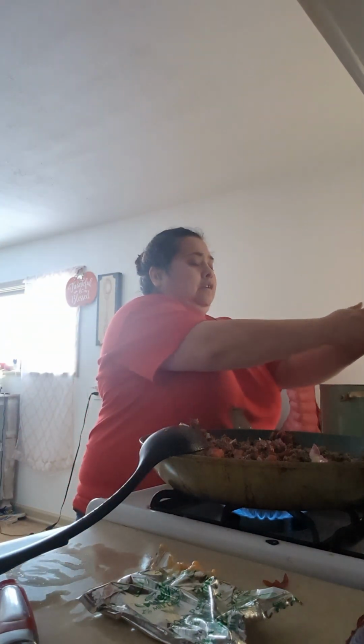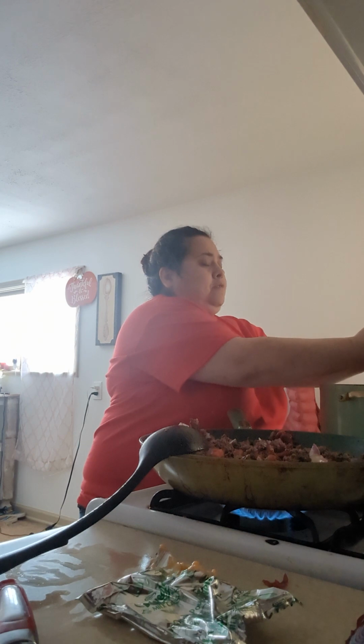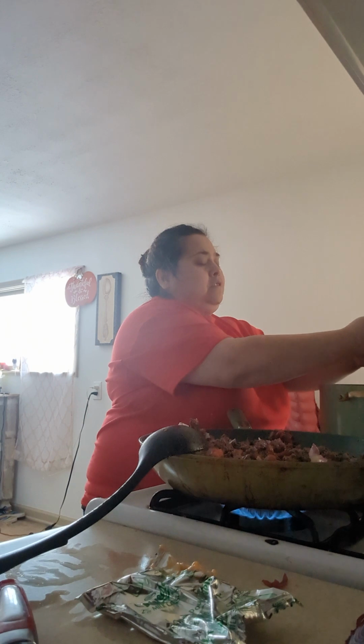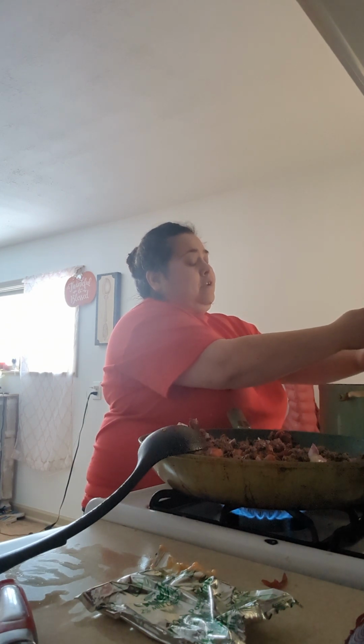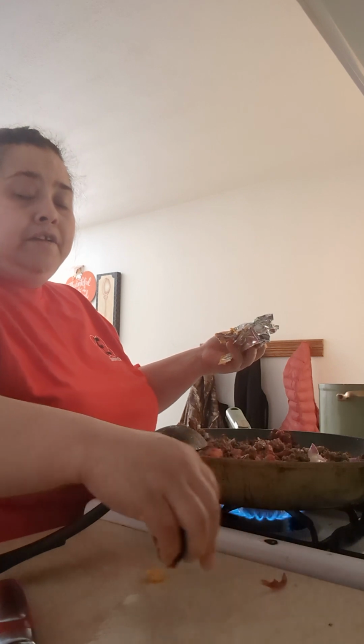So we're gonna get that. And then we're gonna open this, and then we're gonna mix it up together. So I just got done cleaning the counter, putting dirty dishes in the sink. And this would be made for dinner today. Last night I made a chicken biscuit casserole. Or yesterday, day before yesterday, actually. And that was actually pretty good.